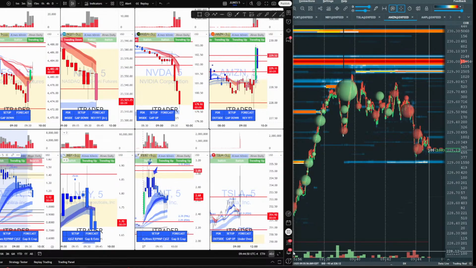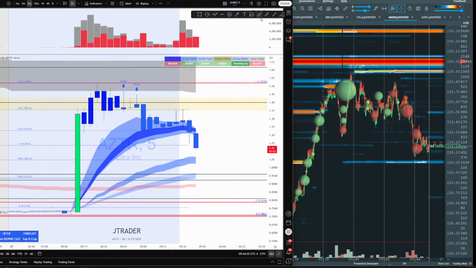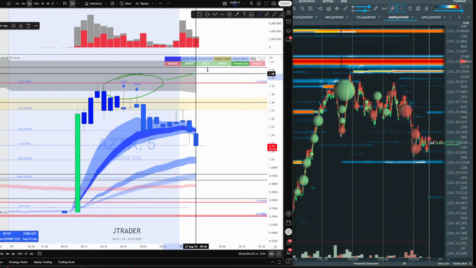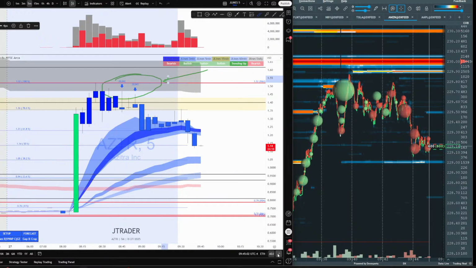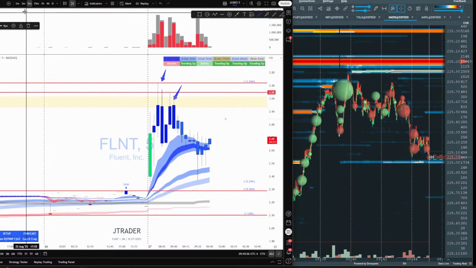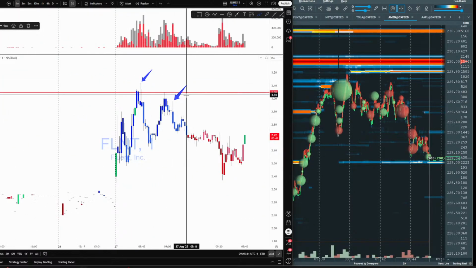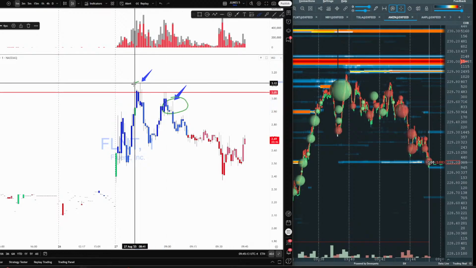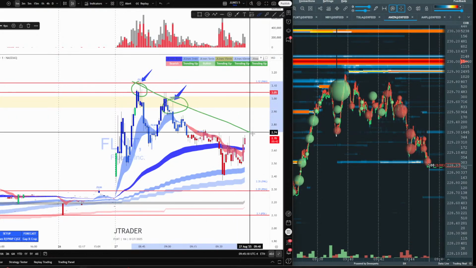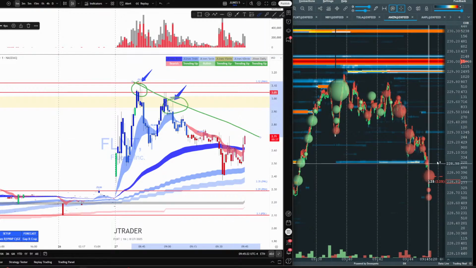PLTR coming down with our JLines. So for who came this morning, we're explaining the play shorts. Okay, so the system tells you over here, short play. And the same ones on FLNT. Here and here. These are the two trades that we alerted. Now look over here, team. We're starting to reclaim the 1 minute JLines. Amazon, we're out.